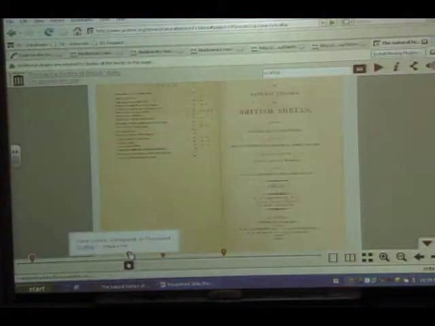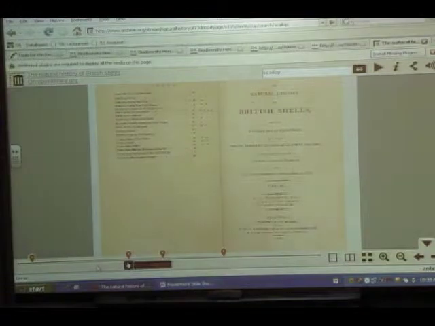So here we've got the book reader. One of the nice things about their book reader, it's got a pretty good search. So I'm just going to do a quick search. You can see it's dropped these sort of little googly-esque map tabs down at the bottom. And when you mouse over them, it's going to show you what it found. But you can click on any one, and it's going to take you right to that point in the page, or in the book. Which is kind of neat.